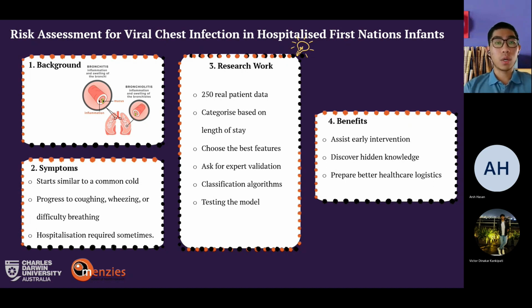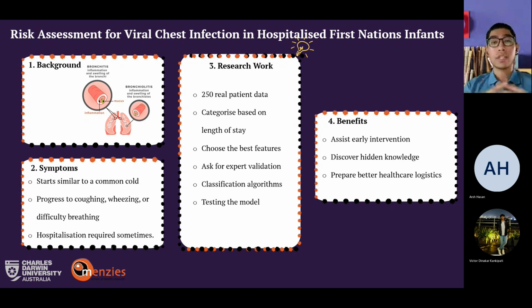So with our research, we work with more than 250 children's patient data collected from NT hospitals, and all of them are indigenous. So 58 hours is the median of the data distribution for the length of stay in the hospital from our study population. Then we classify them in this way. If the child stays less than 58 hours, they are considered a short stay. But if they stay over 58 hours, then this will be a long stay in the hospital.